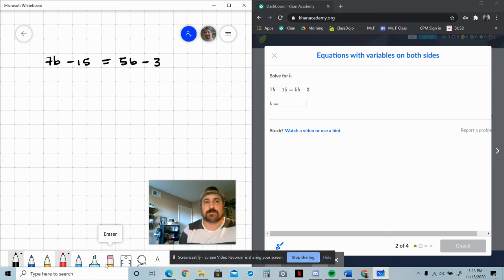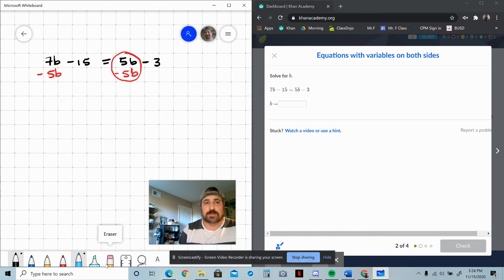So now you're going to bring all your variables to one side and all your numbers to the other side. You can bring your variables to the left or the right, doesn't matter. I like to bring them to the left in this case because I want my variables to be positive. So I would take away 5b from both sides, or add a negative 5b to both sides. And this becomes a zero pair. Now, if you're getting comfortable with this idea, at the same time, you can move the numbers away from the variables, right? We know we're bringing the variable to the left, so let's bring the numbers to the right.